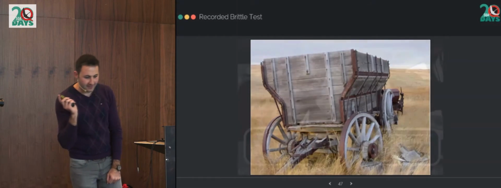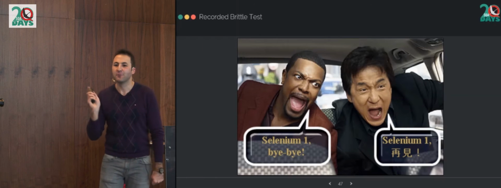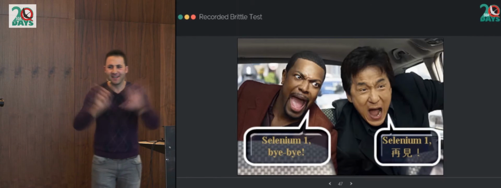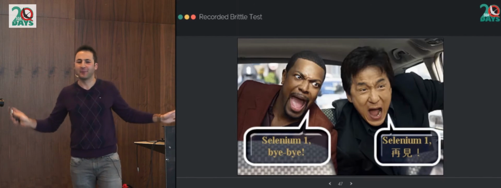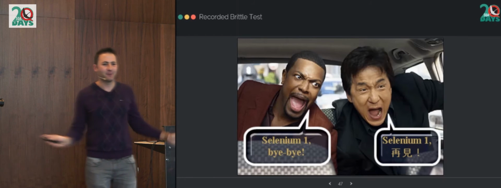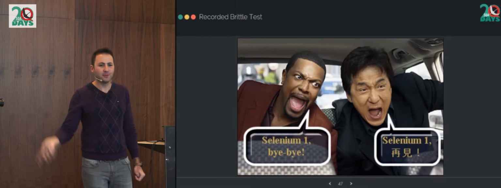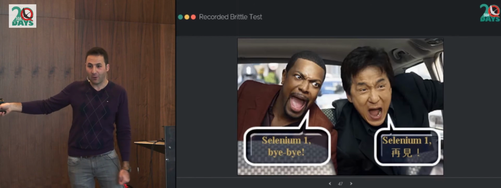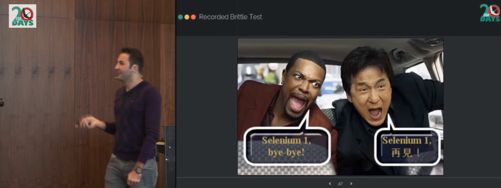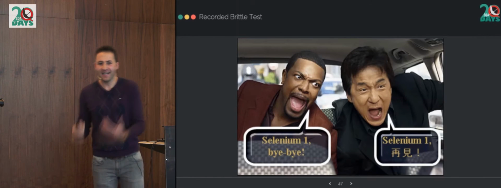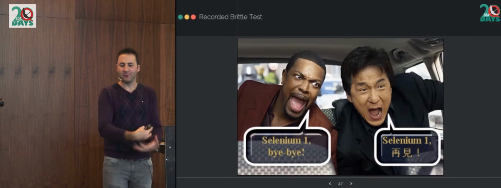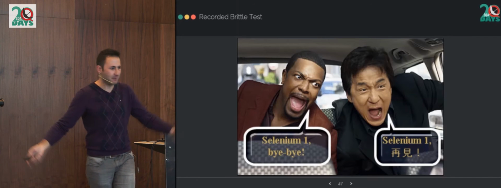And the second one, yes, forget about Selenium 1. Just forget that it was something in the past. It was fun, but now forget about that. We have Selenium 2, we have Selenium 3, which is awesome. We can just say Selenium 1, thank you, for providing a foundation for building the rest of WebDriver.